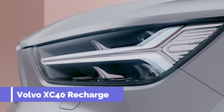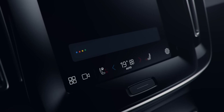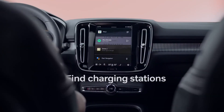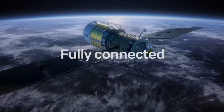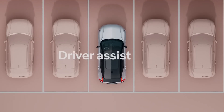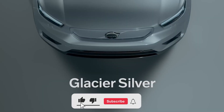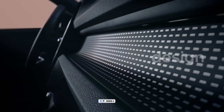Number 2: Volvo XC40 Recharge. The Volvo XC40 is the Swedish brand's smallest SUV and is available in both single and twin motor form. The latter outputs a mind-boggling 402 bhp and gets from 0-62 mph in just 4.9 seconds. However, the XC40 Recharge is best driven at a relaxed pace, with supple suspension that's perfect for bumpy country lanes, and a sumptuous interior featuring a minimalist design and a slick Google-based portrait touchscreen. With a maximum range of 312 miles, the XC40 Recharge twin is suitable for long journeys too, and can charge at speeds of up to 200 kW.